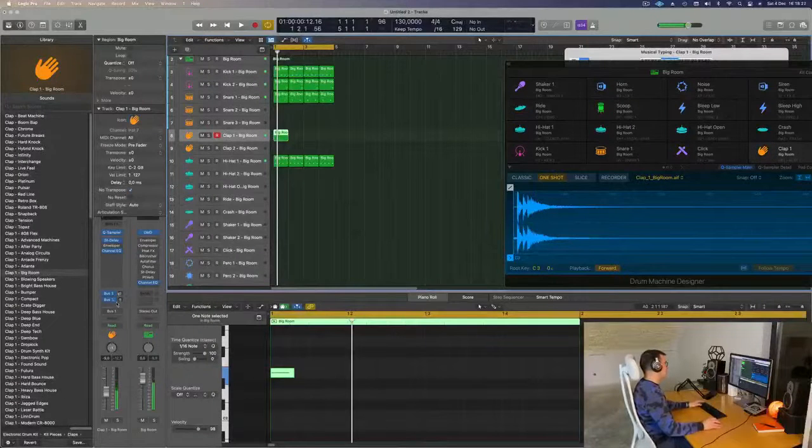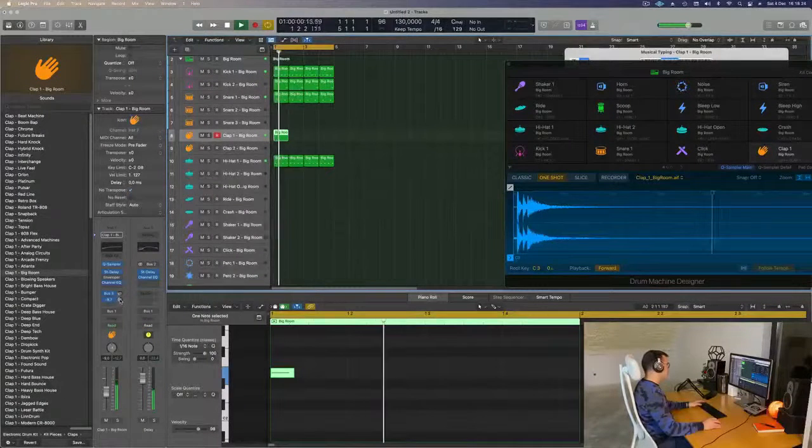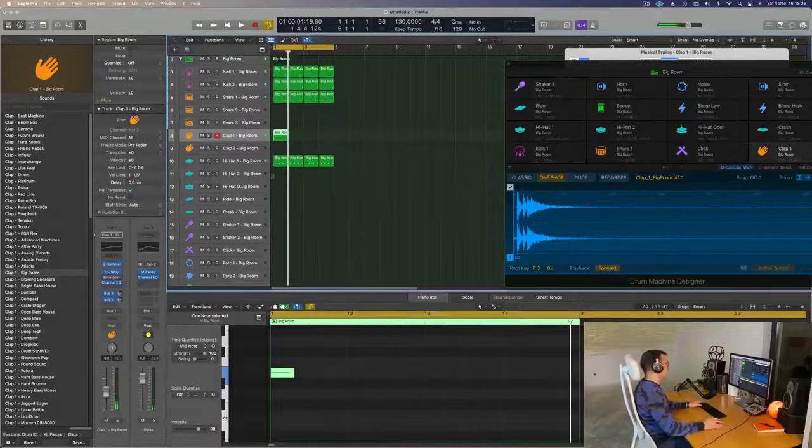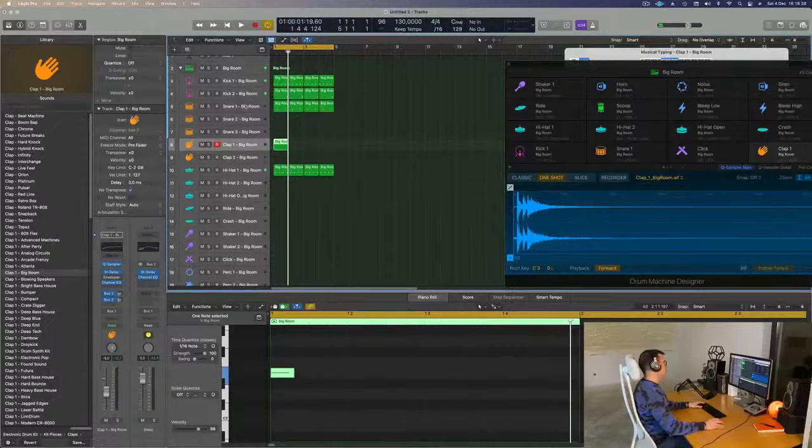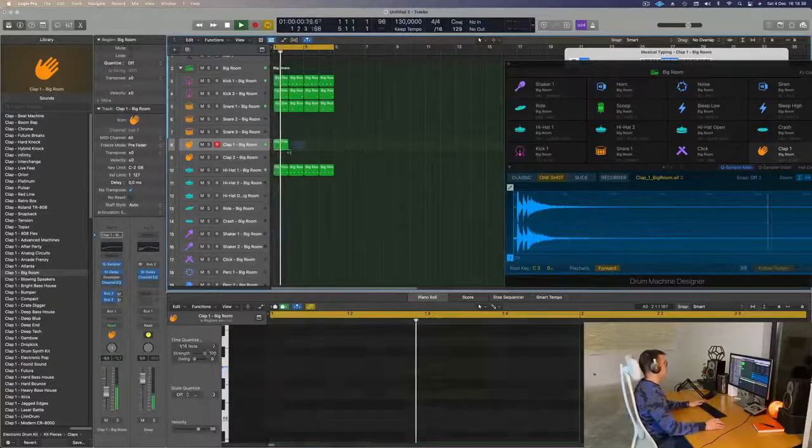And also like my clap, a little bit of delay here. So basically, into every drum kit on Drum Machine Designer, of course, if you use other templates it's going to be different, there are some buttons that are pre-routed and the delay is already there. It's actually perfect for percussion.